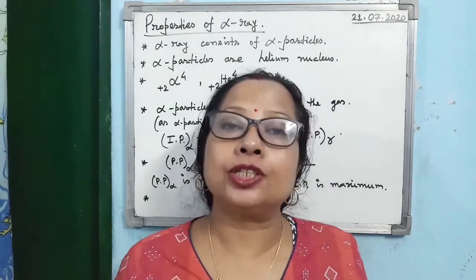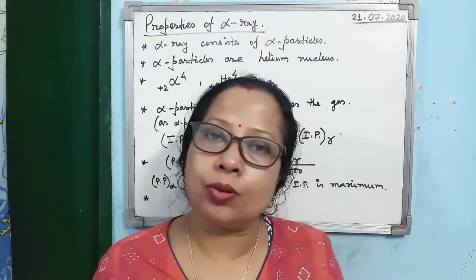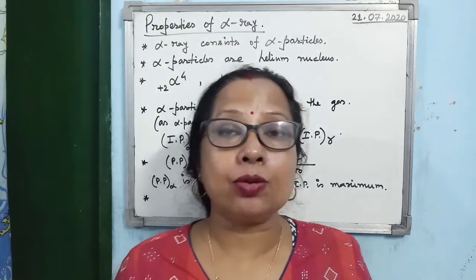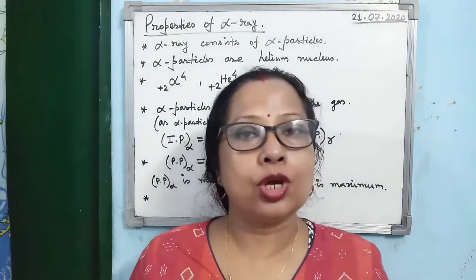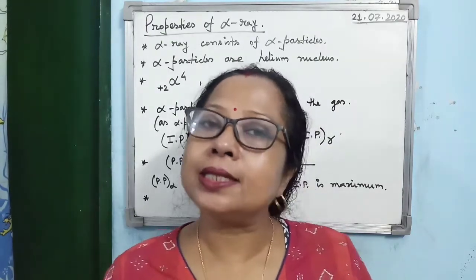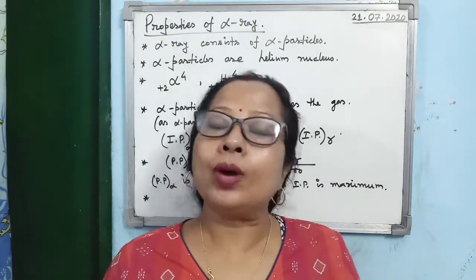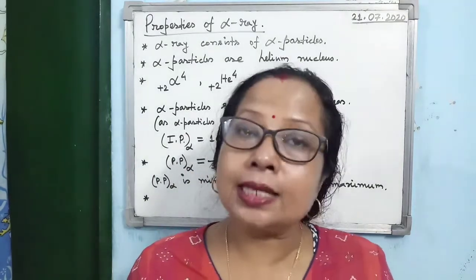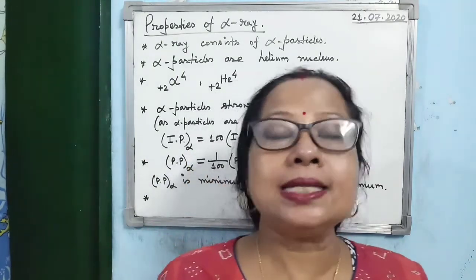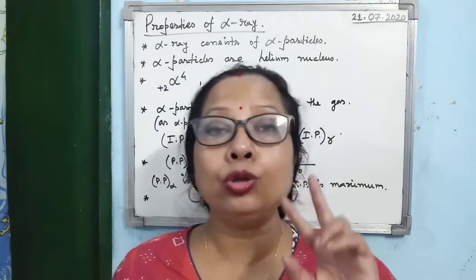Now, what is the structure of helium atom? Inside the helium atom, inside the nucleus, there are 2 protons, 2 neutrons, and outside the nucleus, there are 2 electrons. So, what is done? Those electrons are removed. If you consider after removing the 2 electrons from the helium atom, what will be left? Helium nucleus. So, that is known as the alpha particle. So, you see inside an alpha particle, what is there? 2 protons and 2 neutrons.